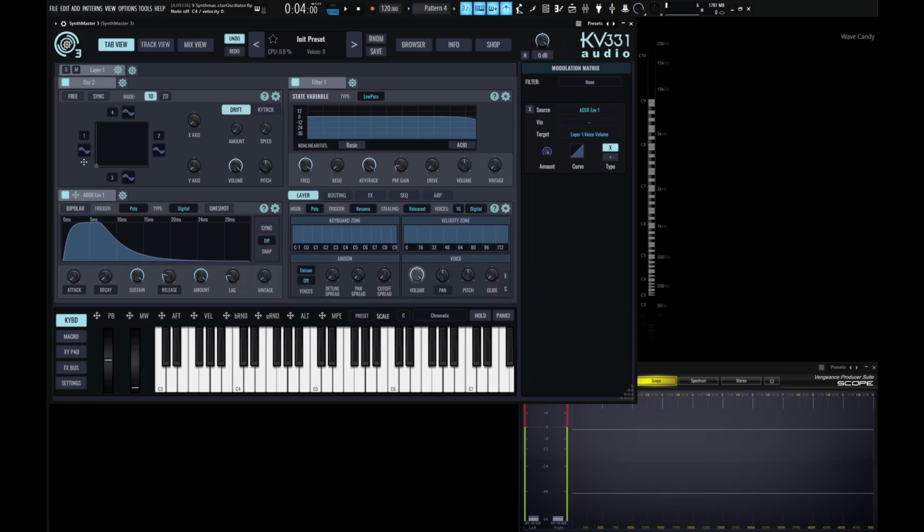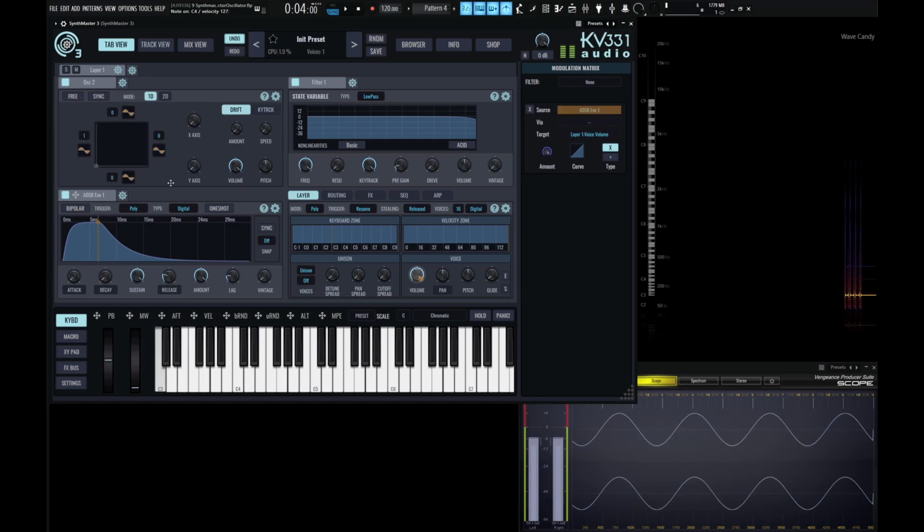Now, these boxes with numbers inside, let's bring all of them down to 0. We can hover our mouse and then scroll downwards. And if we play some notes, we don't hear anything because they're all set to 0. Now, for this left one, let's bring this up to 1. And then we hear a note.